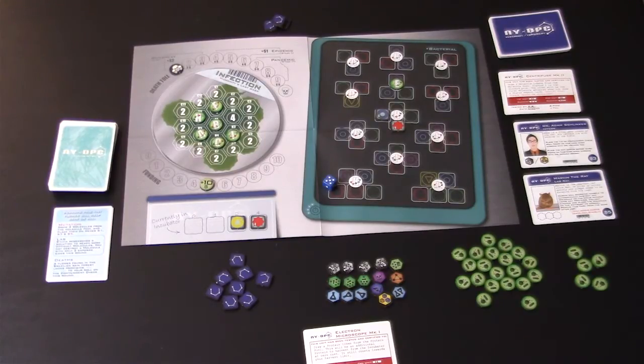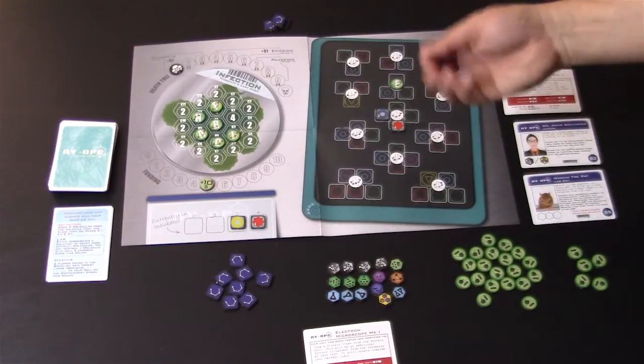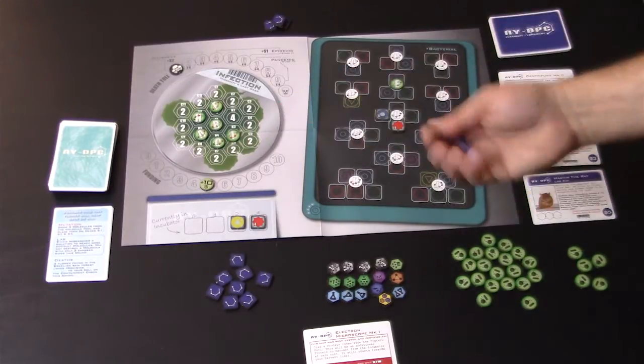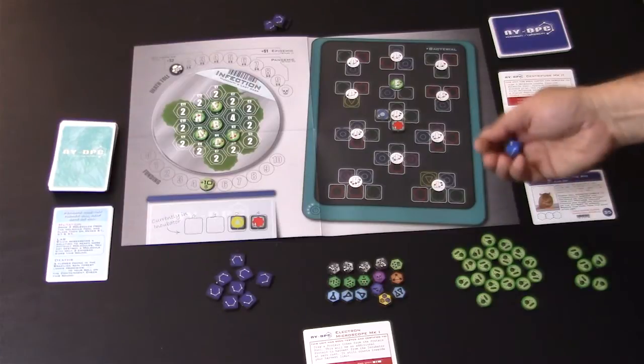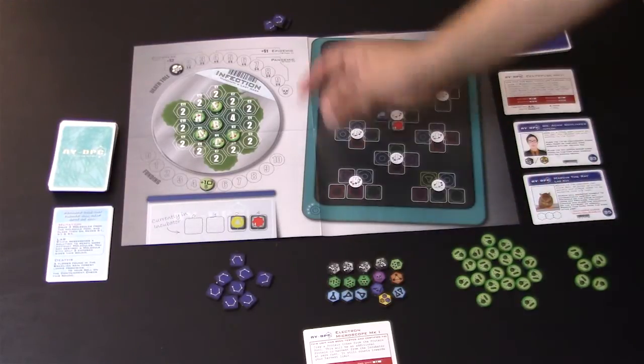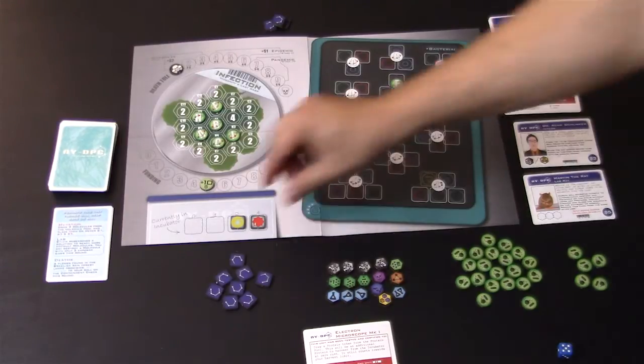And that then takes us to the containment check. So right now we need to roll 3 to 6 because we're in the first phase over there, in the outbreak phase, and we don't have any modifier in the death area over there. So let's see what happens. 3 to 6, 3 to 6. All right. So we rolled a 5. We pass the containment, and then we go through and we do the cleanup phase once again.